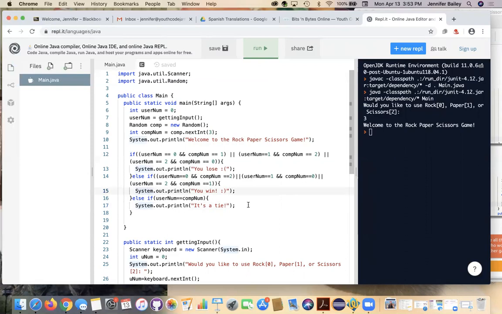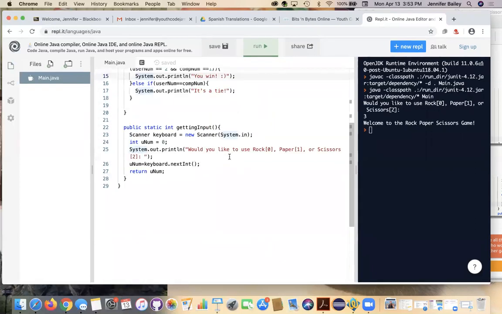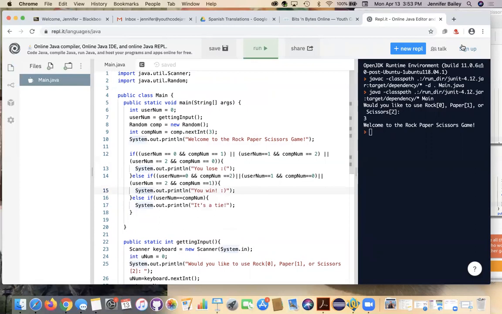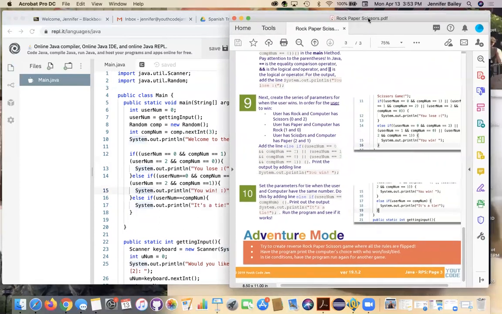But yeah, so one thing you could do is you could have this run in a loop so that it asks you to do everything 5 times and keep track of who wins each time, and then at the end print the message of the ultimate winner is the computer, or the ultimate winner is the user. That sounds really complicated. It's not. You can use the internet to look up how to work with loops if you're interested.